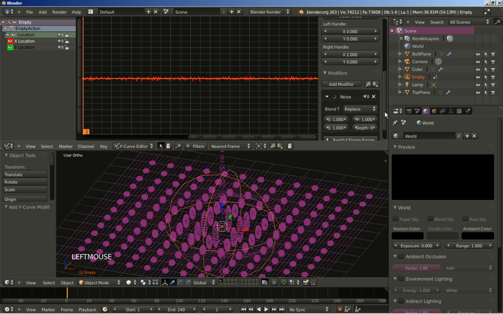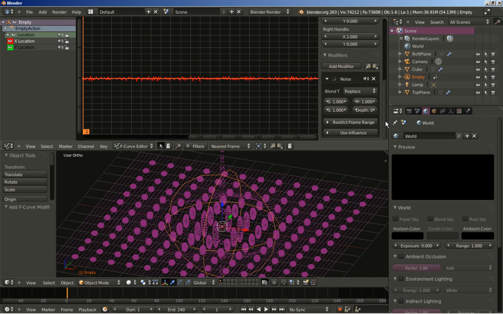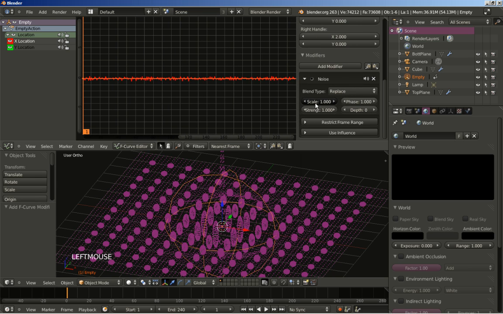Now scrolling down again, and let's see the properties for the noise modifier, and we're applying a noise modifier for the X location values. I'll just increase the scale value here at about there, and I'll now also increase the strength value, and you can see it right here.